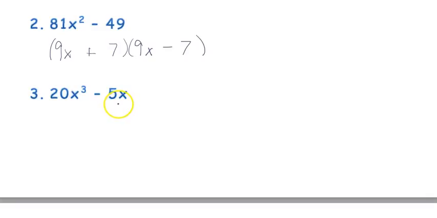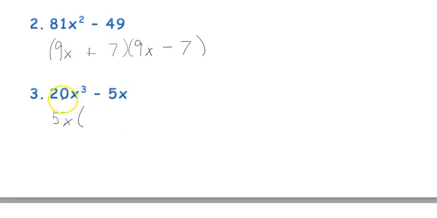Now, if you look at number 3, it does have the minus, but the numbers 20 and 5 are not perfect squares, and the powers of your x's, 3 and 1, they're not even. So when you originally look at this problem, you think, I'm stuck, I don't know what to do. This is definitely not a difference of perfect squares. Well, this is where you have to remember that anytime you're factoring, you have to try to take a GCF out first. So what would the GCF be here? Well, between 20 and 5, that would be a 5. And between x cubed and x, it's an x. So our GCF is 5x.